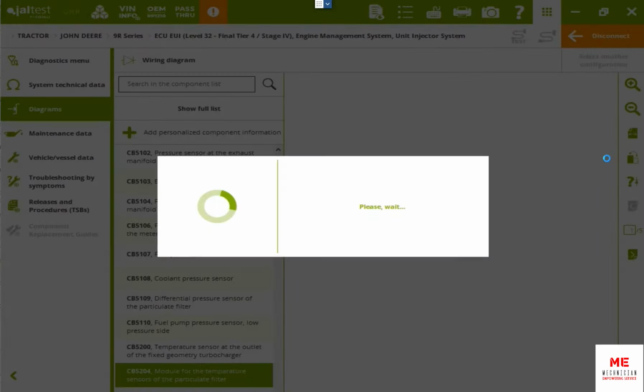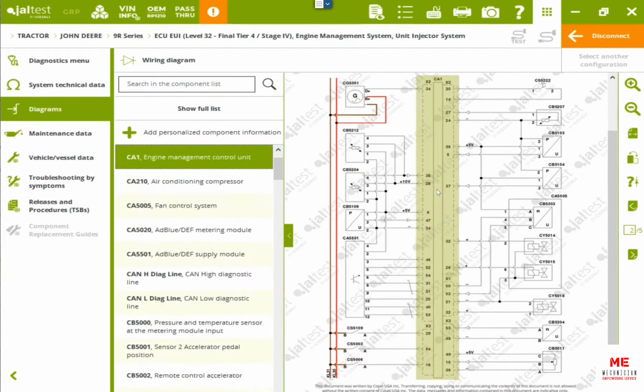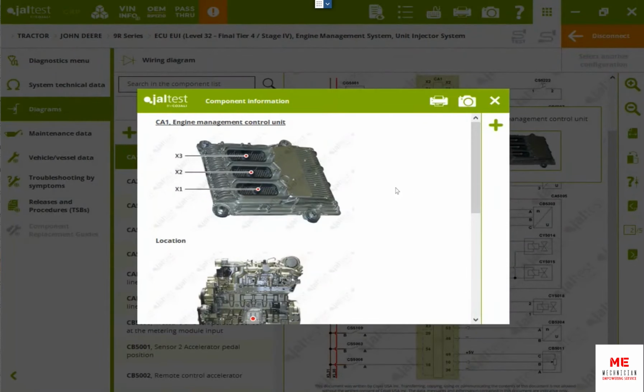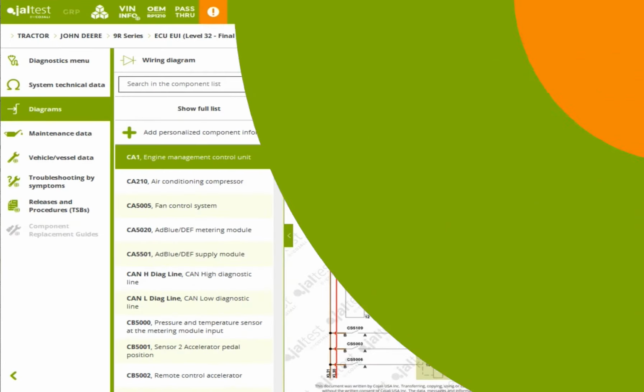Obviously you can Google to death to try to find diagrams, or just play hope and test all the wires. But here I can come in, and it takes me straight to that temperature sensor. Now I see where it pins up, 38 and 28. I can open it up, I've got DC right here. So in no time at all, I'm able to determine exactly which wires I need to test to make sure everything's good in the wiring set.